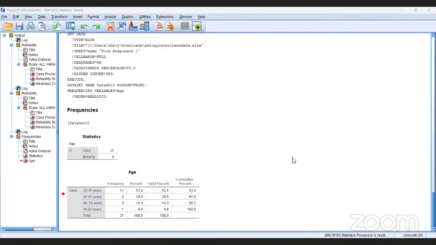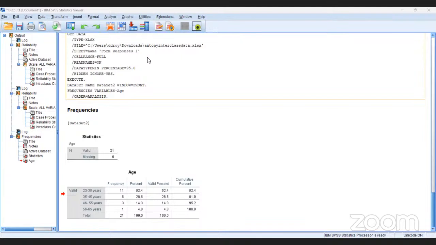Okay. Now keep in mind, here is a syntax. This is the syntax. So if you want to understand how SPSS has done this thing, then you can check this syntax.